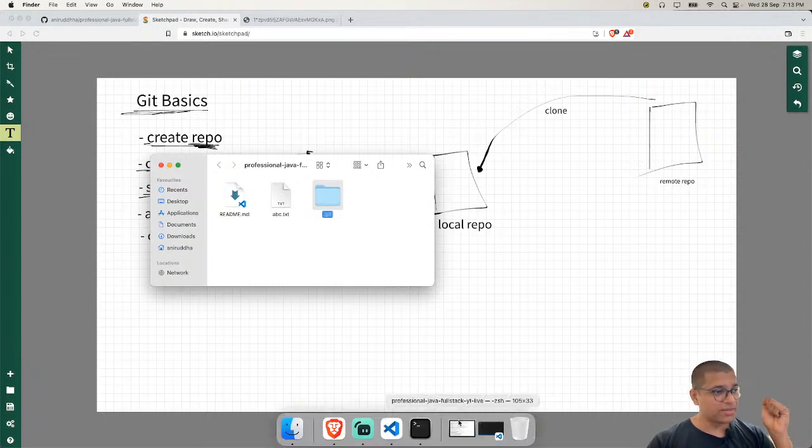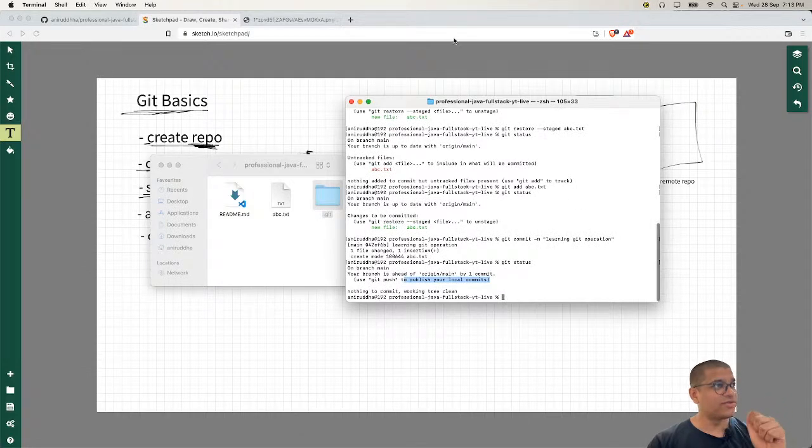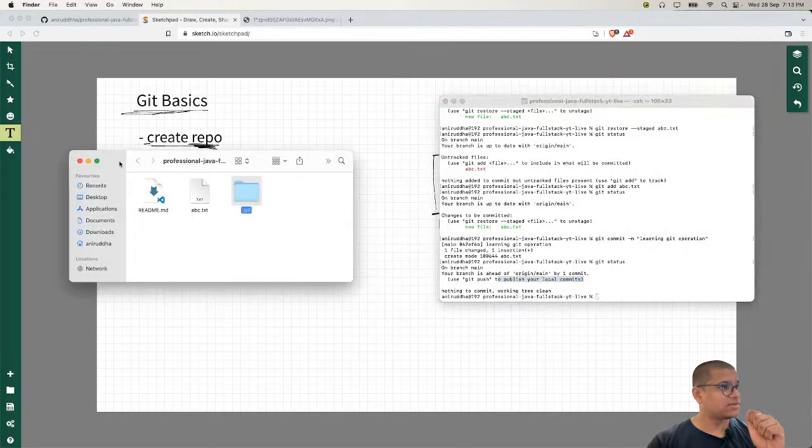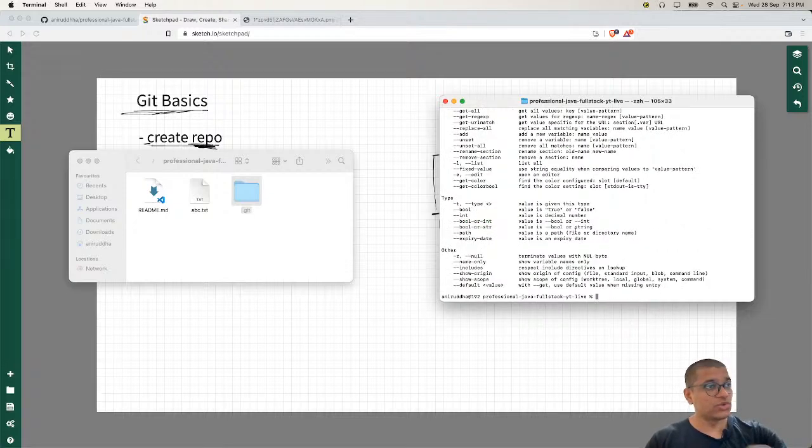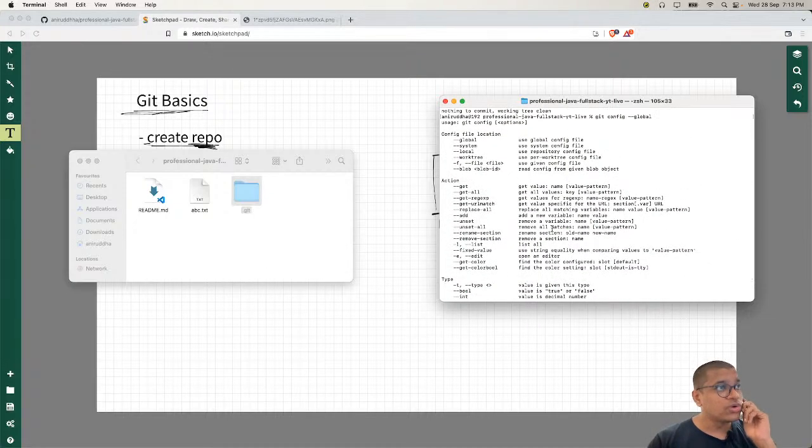Now open the terminal, and in the terminal you can say git config --global. It will show you the global configuration you have on your system.